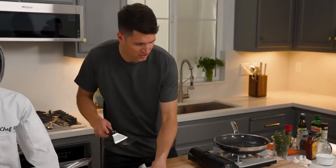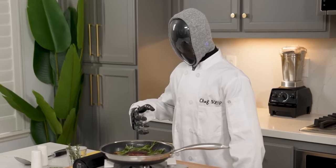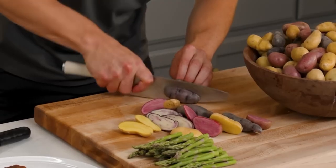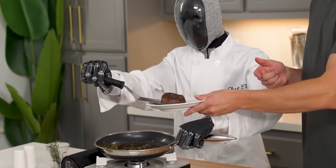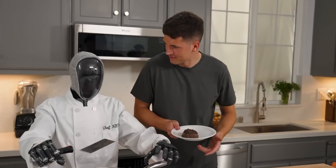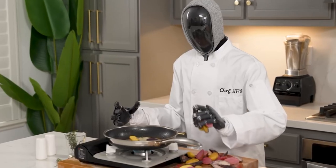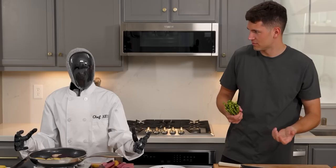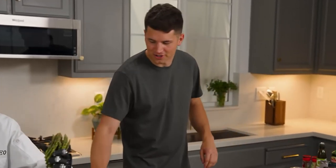Mine's actually done. I'm going to go ahead and start resting it. I'm not allowed to use knives, so could you help me? I just need those potatoes behind me over there — just chop those up real quick, and I'm going to make a quick side dish. Could you just grab me a plate over there? You're going to keep bossing me around. Put it right there. Just rest that for like five-ish minutes, that'd be pretty good. Bring those potatoes over right about here. I'll just grab them and add a couple into the pan.